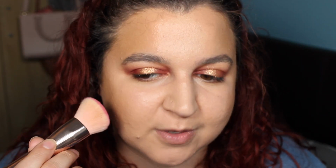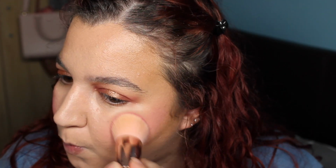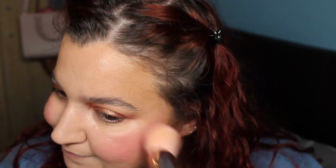You only need the tiniest amount. I'm gonna have to wipe some onto some tissue here. Just gonna kind of pat, like really gently. I shut the windows because it was just getting too loud. So if I do turn my fan on, I'll let you know. But that is hella pigmented. I'm just going to dab it down a little bit with my sponge because we are going to put a coverage powder on, so I don't want to take away the colour too much.